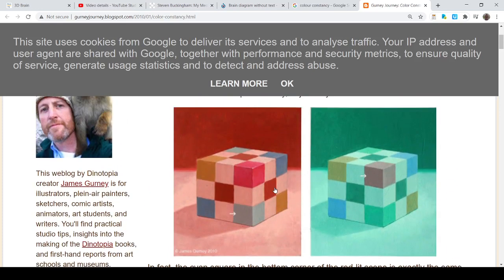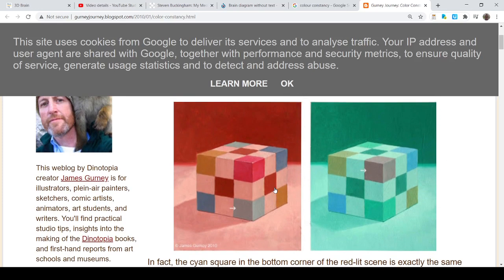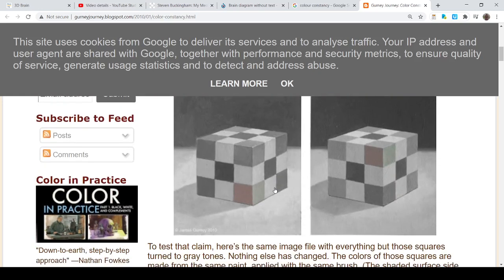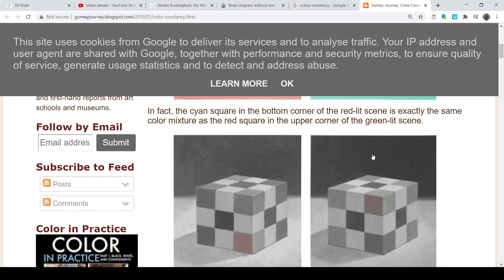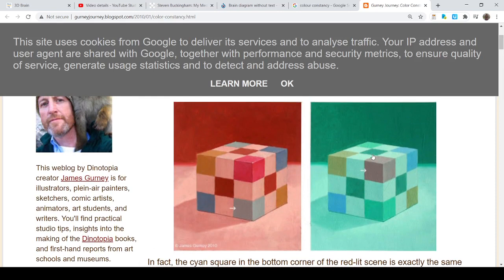What's happened is that when your visual system takes in the whole picture, it makes corrections for differences in the colouring in terms of the wavelength, and works out that given the context, given the lighting conditions and everything around it, although the wavelength in this picture is the same in the two blocks, the two corners, bottom right and top right, the wavelength is the same. So a V1 neuron here would respond the same as a V1 neuron here. But when you take into account the surrounding colours and the surrounding lighting, you can work out that even though the wavelength here is the same, the colour must have been different.